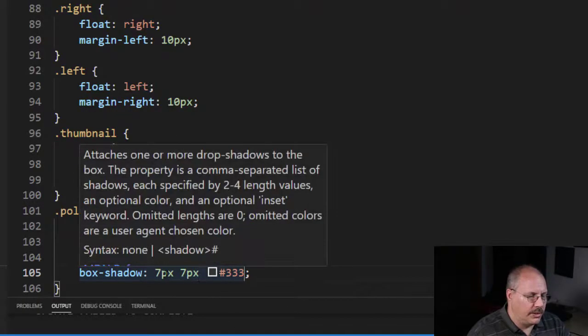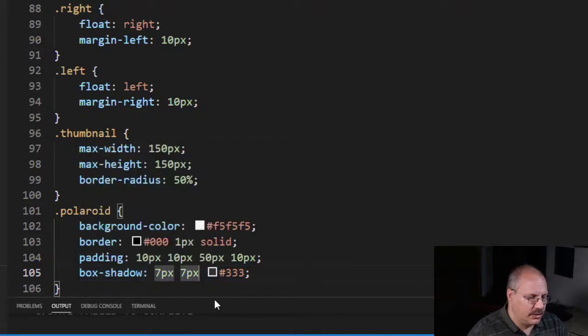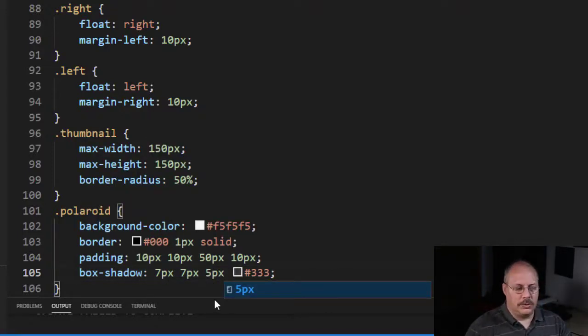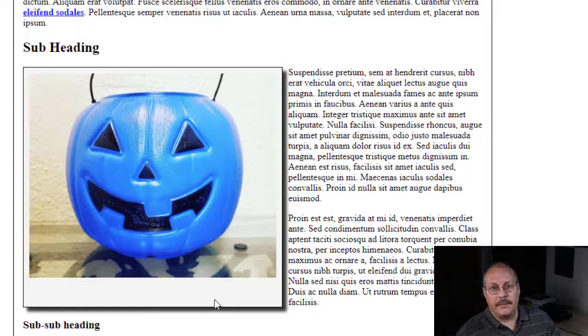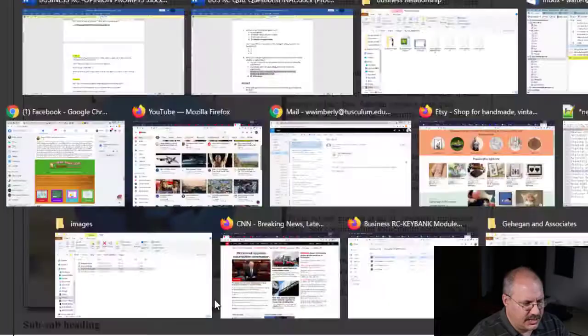So what I'm going to do is I'm just going to tweak this just a little bit and give it a 5 pixel blur. Now when I give a 5 pixel blur, you notice that now my edges are just a little bit blurred. It's not a harsh shadow. It works a lot closer. You might be thinking, well, boy, that shadow does appear to be awful close to that text. It's a little hard to see, and we can adjust that, of course.